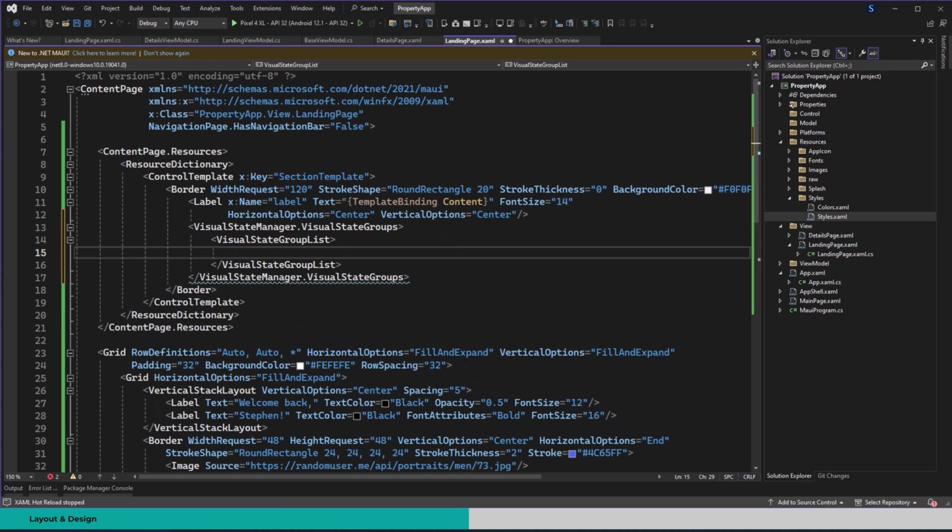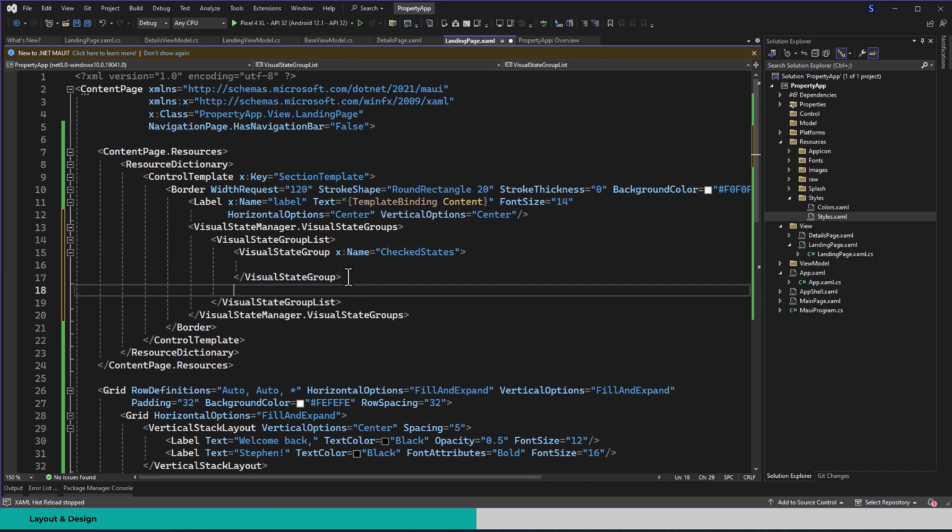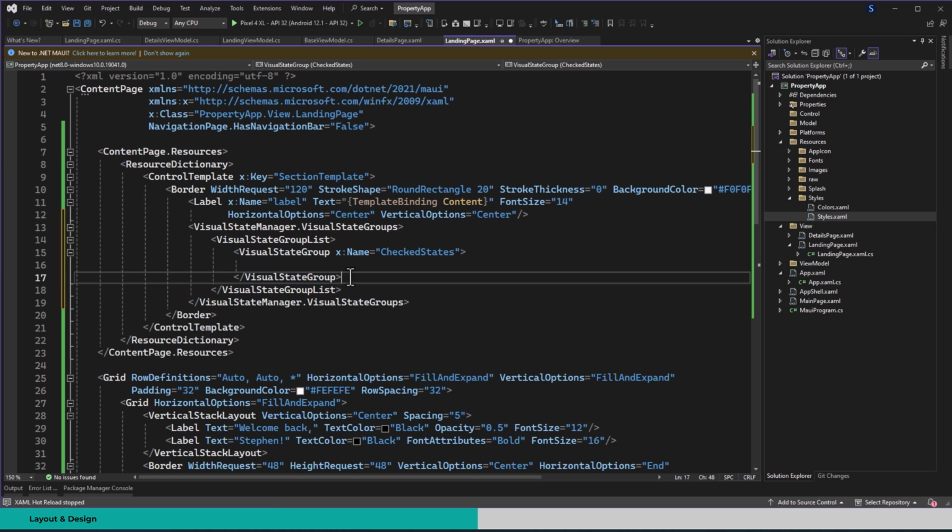Inside the list we're going to have a visual state group, and I'm going to give it a name and call it CheckStates. If you want to have other groups, you can add other groups here. That's the sense of having the visual state group list.